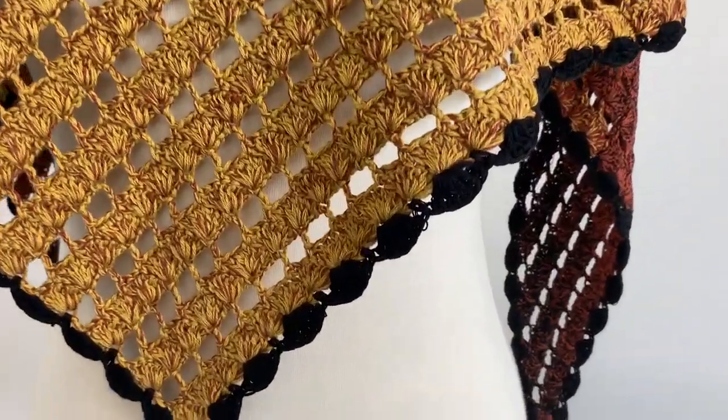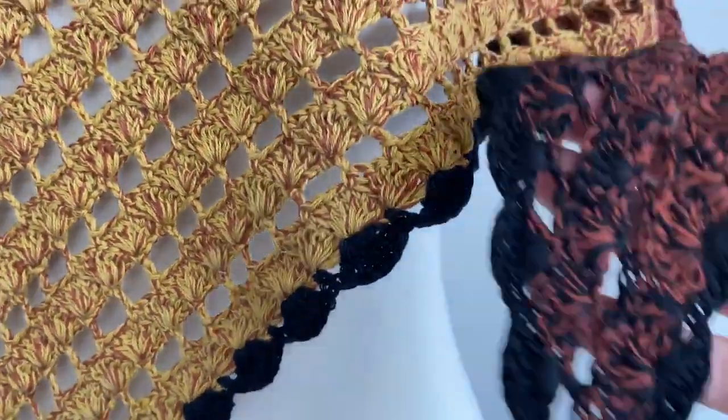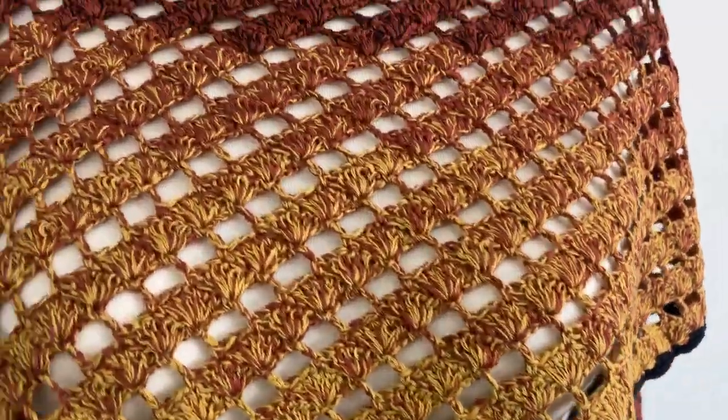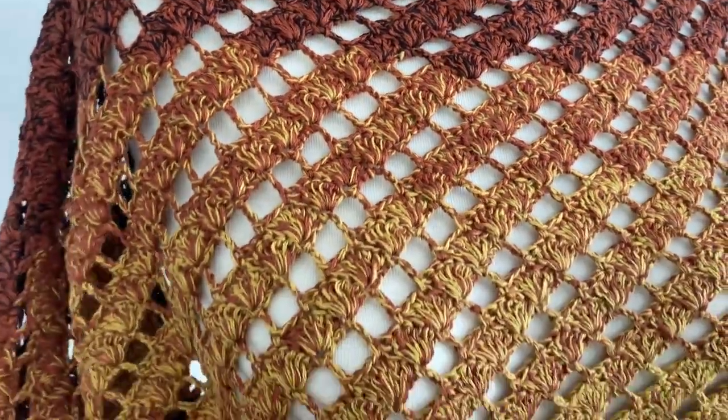Look, right now, I want to show you the edge ends. Look, the reverse side looks like this, one end is like this. Let's look at the edge details. It is a really wonderful example. Look at the other end. This way, the cast on is a very beautiful yarn.